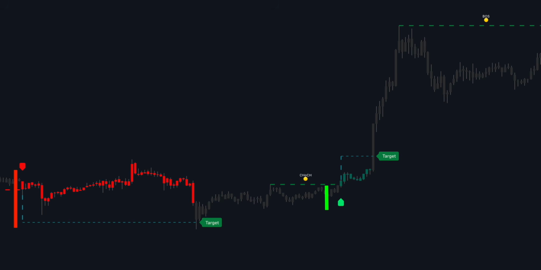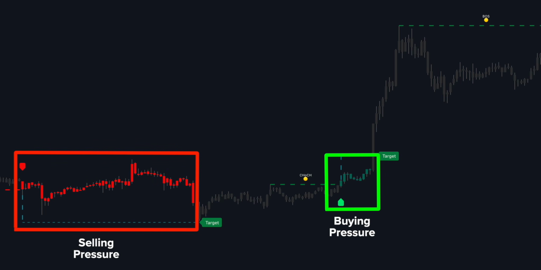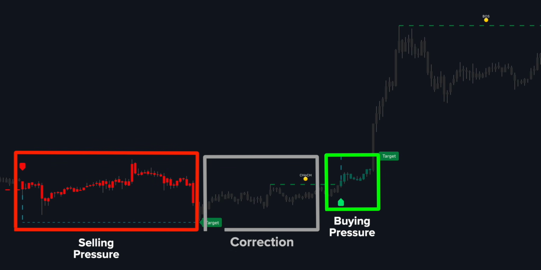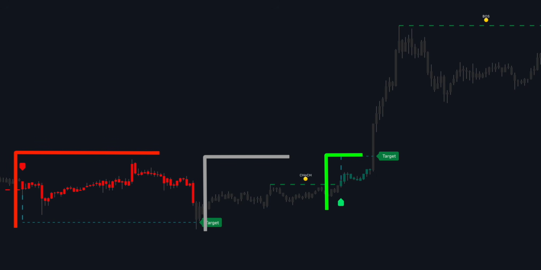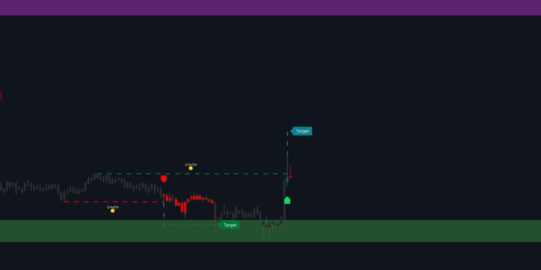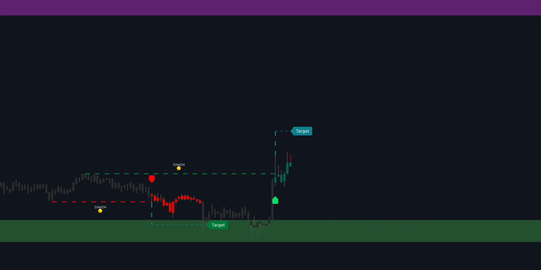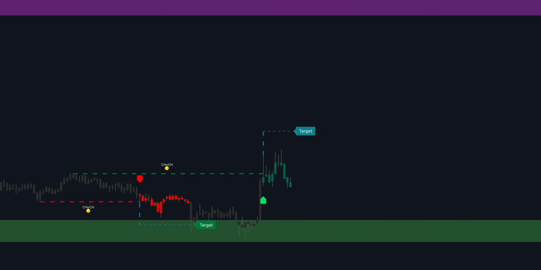The tool is designed to show areas of high interest in buying and selling, as well as zones of consolidation or no-trade zones. In this in-depth video tutorial, I will give you a blueprint on how to turn this indicator into a profitable trading strategy, which will put you so far ahead of your competition.